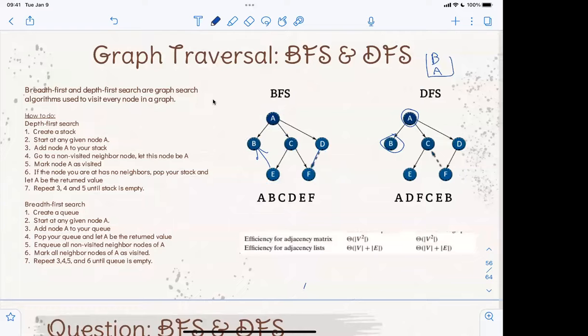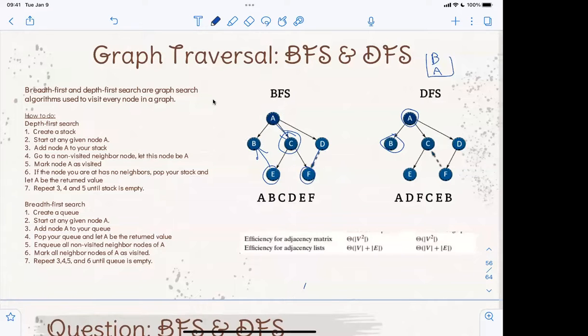So let's say I started at C. Since this is a directed edge, I wouldn't be able to visit C to A. So I need to choose between E and F. And the order in which I choose them is based on what they tell you.